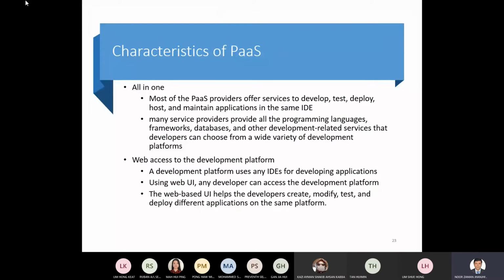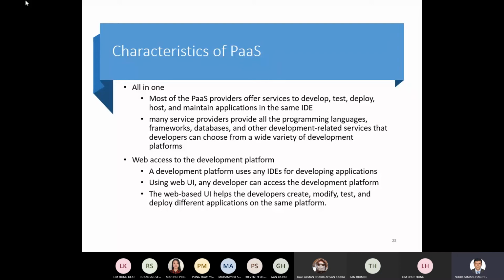Now you will be able to understand what the characteristics are, because we need to follow the same pattern we followed for SaaS, so that we can understand things in a better way. You can see from here that they are all in one: services, programming languages, databases, tools and techniques, and HPC machines and everything. They are all at the same level, so there is no issue. You can access them and you can utilize them. There will be no issue in that.